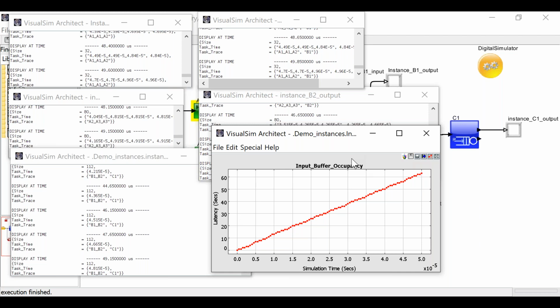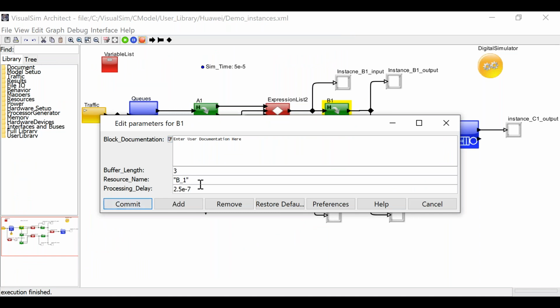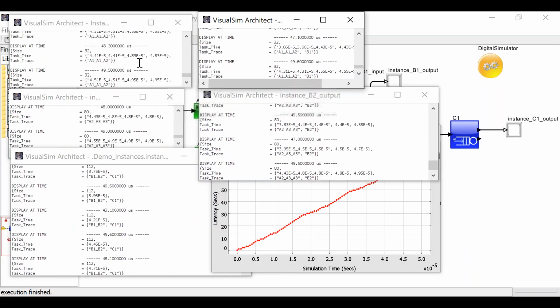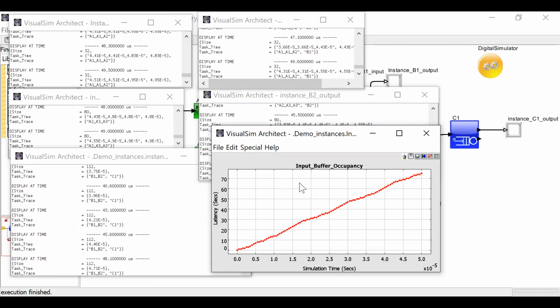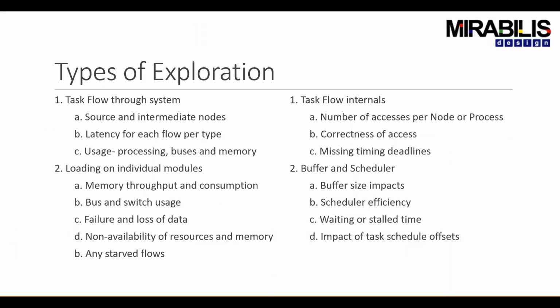Notice here, the moment I slowed down this A1, immediately I got my bottleneck. Now let me try A2 and slow that one down. The processing delay tells me how fast my resource is. When I slowed both of those down, I got back to my original conditions. So the lower levels and the C are not really the bottleneck. It's the A1 and B1 that are causing the bottleneck, and as a result a deadlock was being created. Resource was not being consumed. So now, using this, I can analyze how my system is performing in this particular time-based analysis.